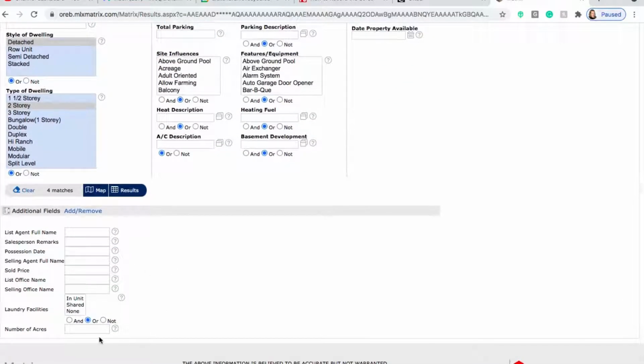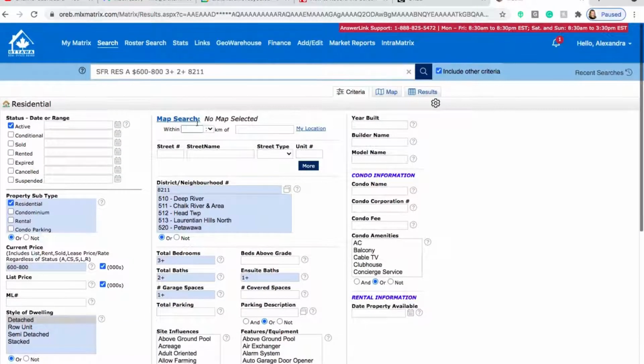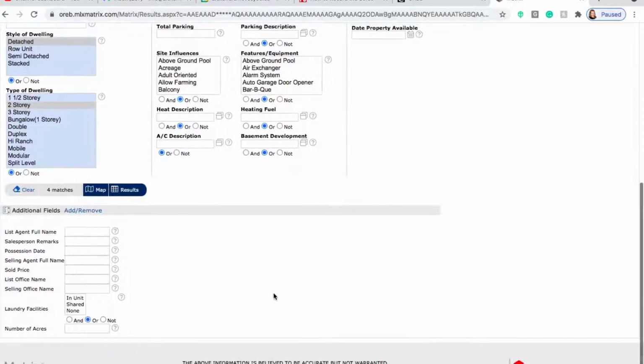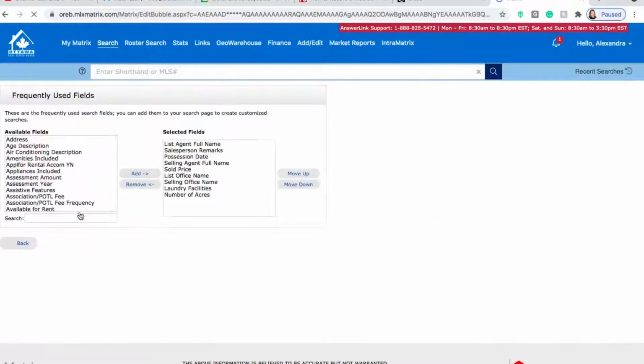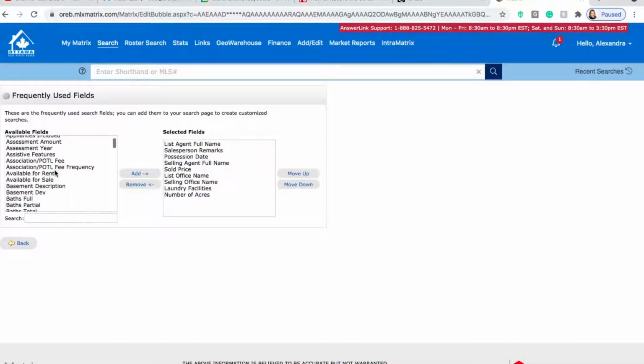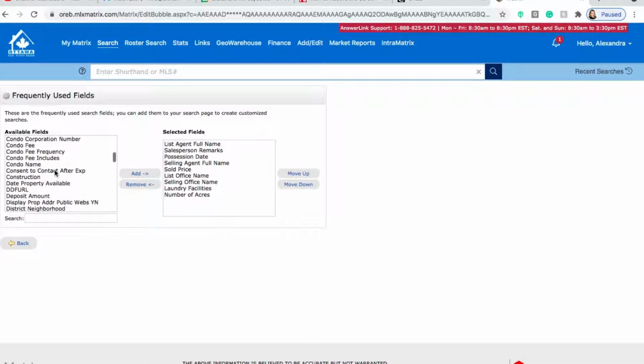Coming down to the bottom, if there's anything that's not in this kind of main search, you can actually add fields. So I have some other fields that I commonly use for properties that I've added to my search page. So all you need to do is come here to additional fields, click add remove, and there are all kinds of different things that you can scroll through to find.